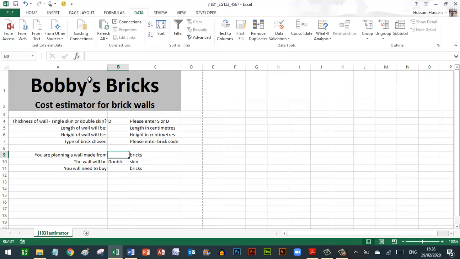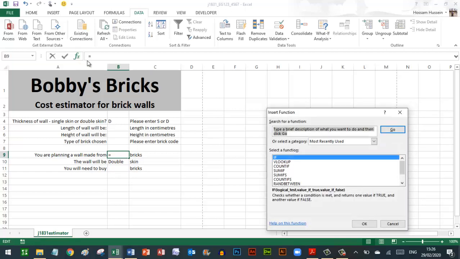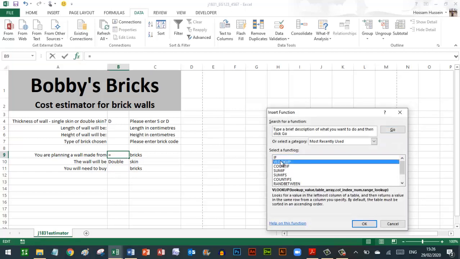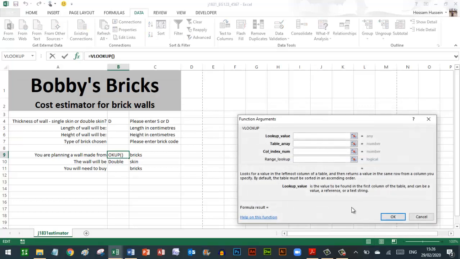So insert function VLOOKUP or vertical lookup. Okay, lookup value, which includes a brick code, this cell.